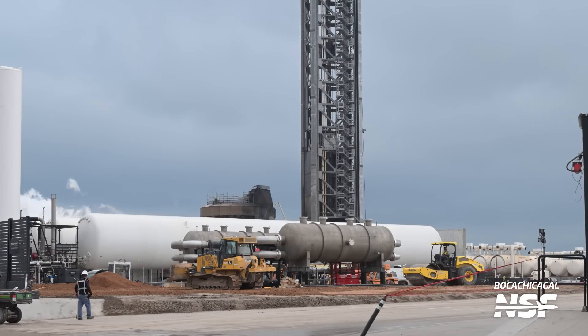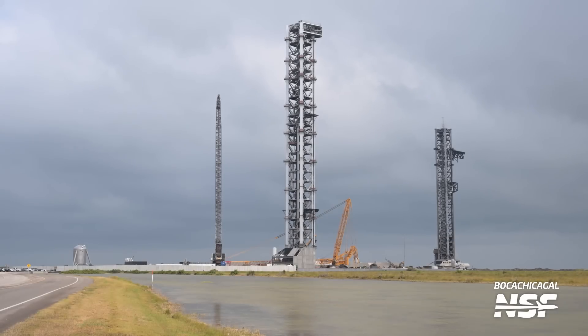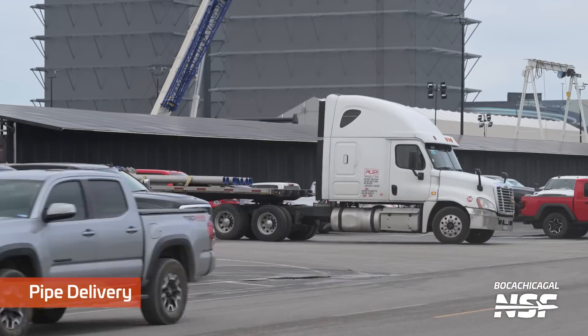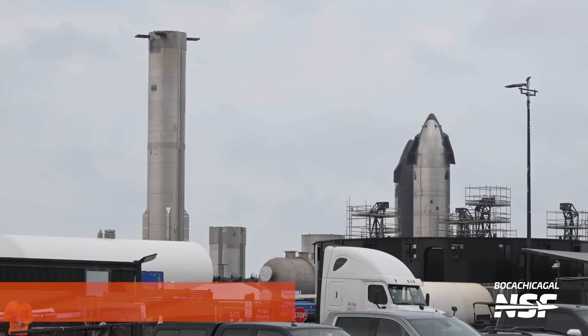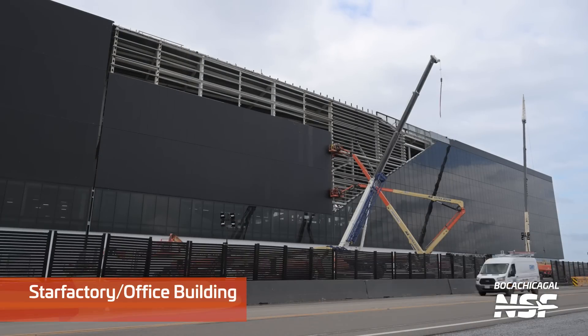They're still working on those hippos — the two silver structures in the foreground. Hopefully not with that bulldozer; it starts to roll up to them just as I say it. Here's both the towers and a smaller crane and the bigger yellow crane that's being assembled, and Starhopper in the lower left. Getting more pipes — we see more and more pipes getting delivered. I'm wondering if they're plumbing that second tower; it's an awful lot of pipes. And there's another shot of the Rocket Garden off in the distance.